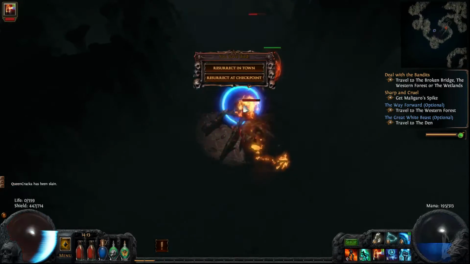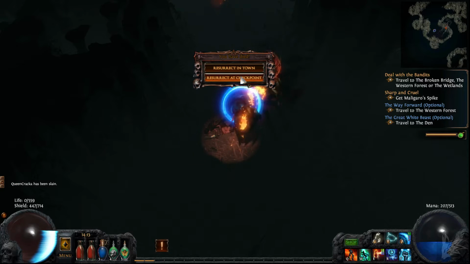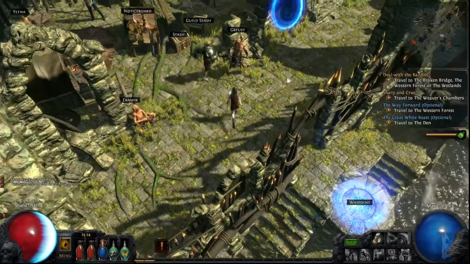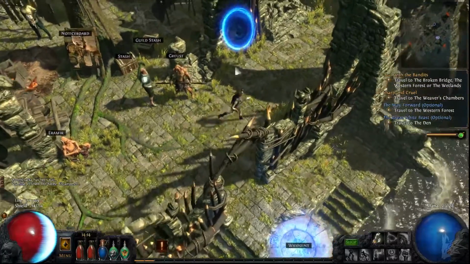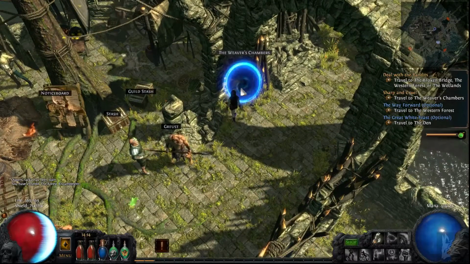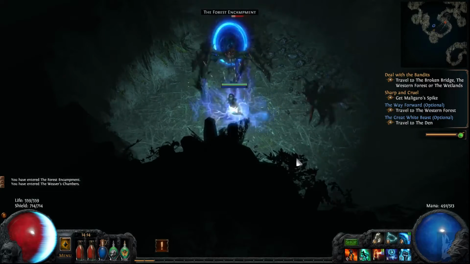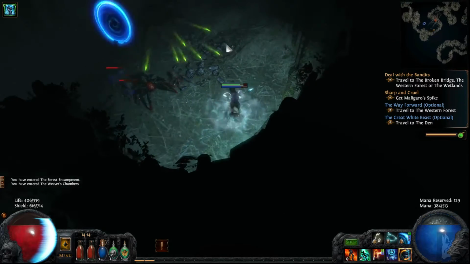Hopefully I can get out of here. I can't get out. Lag, lag, lag, lag. Alright. So if you have some crazy lag issue like me where it's just completely lagging out, I think someone else is using the internet right now. But that's another reason why I don't play hardcore, because I don't have good internet here. It's full of lag.